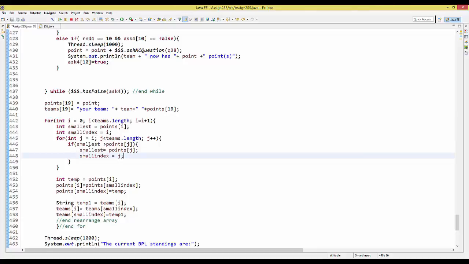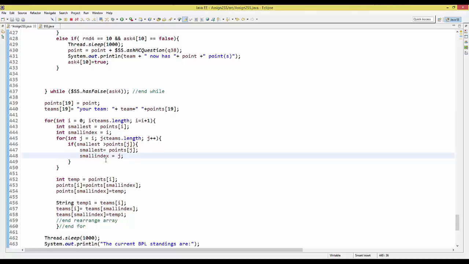I create an if statement, and if smallest, which in this case is i, which is, as I said, Chelsea, so 87 points, is bigger than points at j, then smallest becomes points at j, and smallIndex becomes j. So they're basically switching them around.